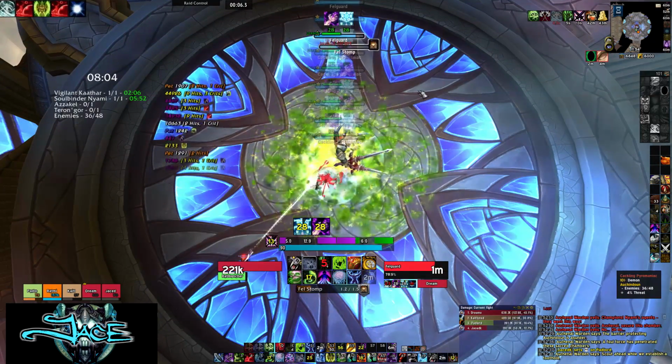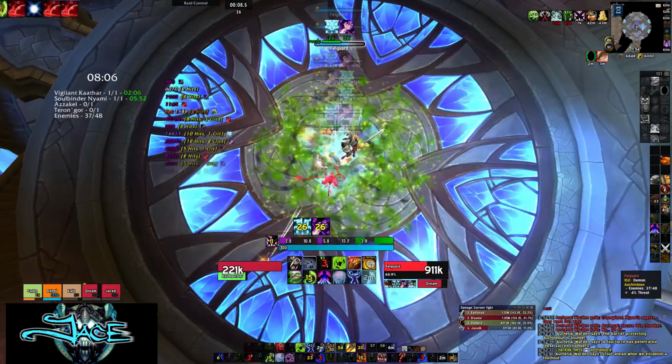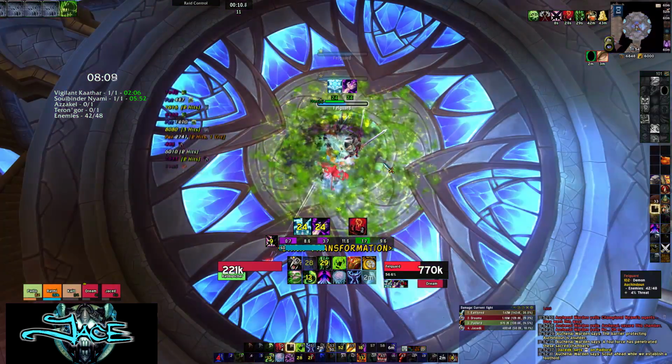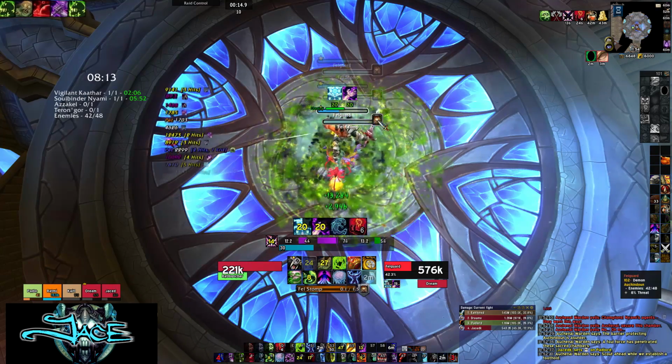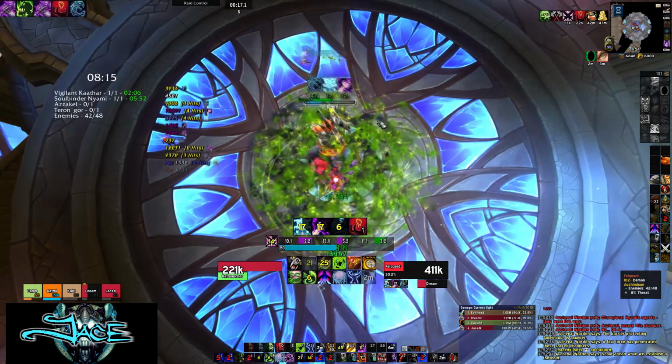As soon as they're AoE gripped, I started my Remorseless and I Blood Elf Silenced them towards the end of their cast. And when they were stunned, they pretty much melted. They died so fast. This is the most efficient way to do that pull.